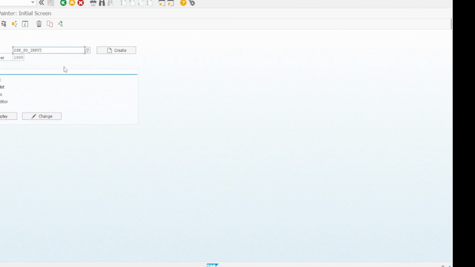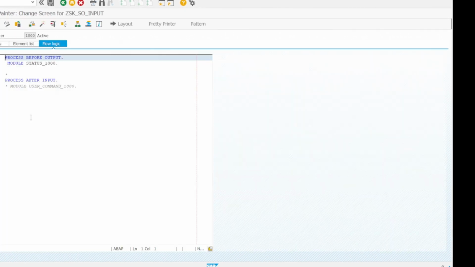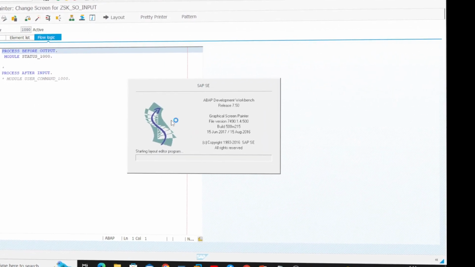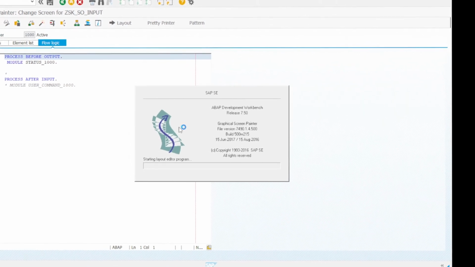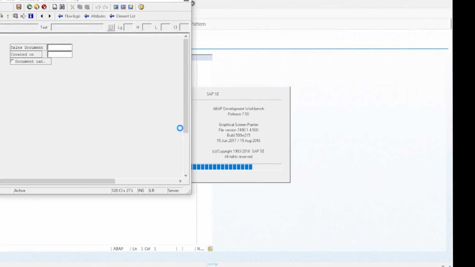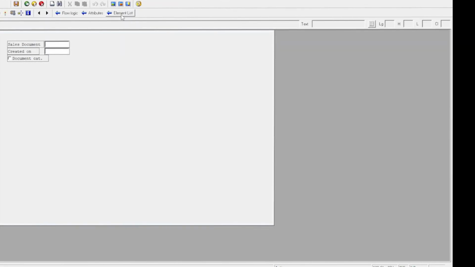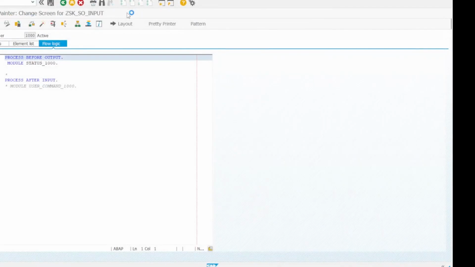Here it is. Now let's go to the change mode and then go to the layout editor. After the layout editor is called, we will find the element list option. Here it is, there is a button lying here, element list. Click on it.